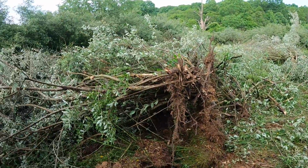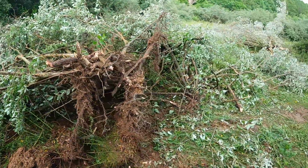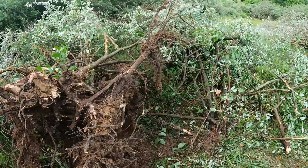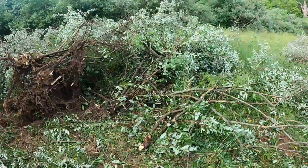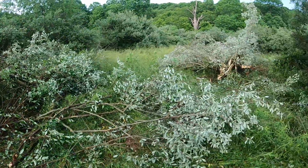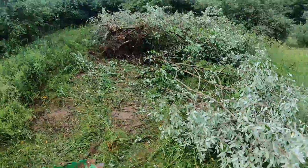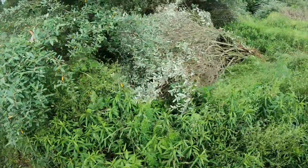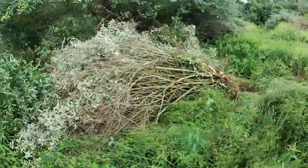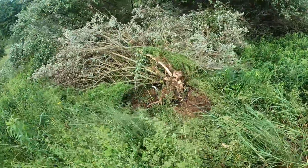Now we're gonna need to go back through, clear all this out, maybe refresh some of our brush piles that we have out here. And this stuff just keeps regrowing from the roots and stuff, but we'll be able to come back and spray those. But I just got done knocking out that one, or two or three right there, huge ones. And this one over here was the first one we hit. And you can see, just kind of nice and clean down in there.